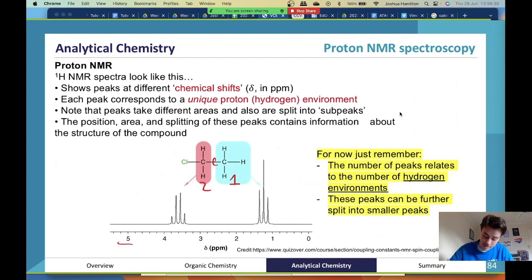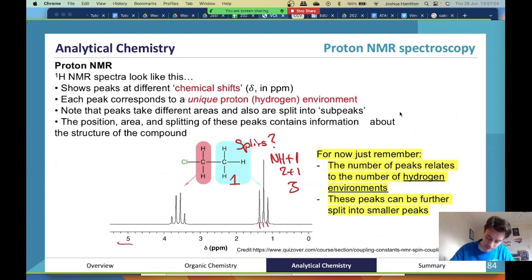But in this case here, there's nothing in the middle, so it neighbors with a carbon with 2 hydrogens on it. So it neighbors with that other hydrogen environment. So how many peaks is this going to have? How many splits is this going to have? Well, it's going to be neighboring hydrogens plus 1. So the neighboring hydrogens was 1, 2. Because it has 2 hydrogens in its environment, it's going to be 2 plus 1. It's going to split into 3, and it has 1, 2, 3.